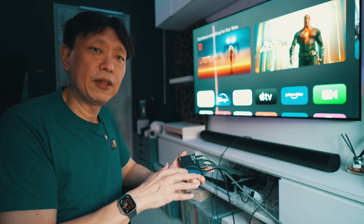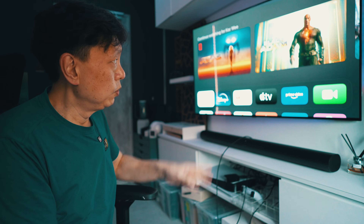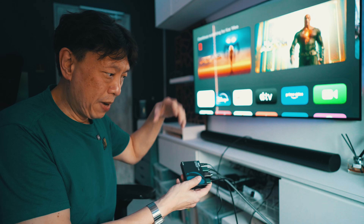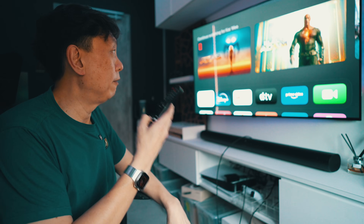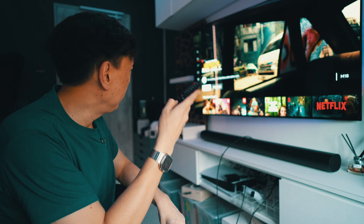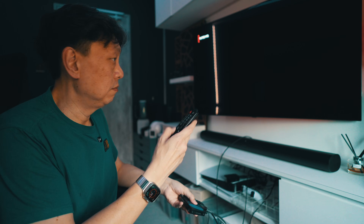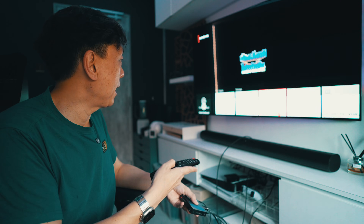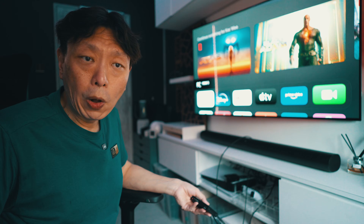This device is strictly a splitter from an input source - like Apple TV, Nvidia Shield, or your PC - sending video to the TV screen and audio to the soundbar. It doesn't take sound running from TV apps: for example, if you run the built-in Netflix on the TV and play something, it doesn't output the sound back to the soundbar through the Orier BK929. You have to switch back to your PC or another input source to get audio output.